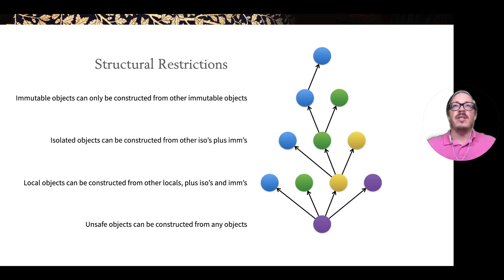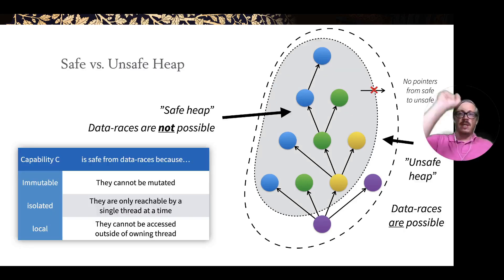The further up we are in this tower, the fewer number of different capabilities will we see. By enforcing this restriction, by having this tower hierarchy and restricting what can reference what, we can carve out the three top levels of the tower and say this is the safe heap. In this safe heap, data races are not possible. Outside of the safe heap, in the unsafe heap, they are possible, but they can't propagate into the safe heap. This migratory path is about turning a program which is all purple into a program that has as little purple as possible in its object structure.